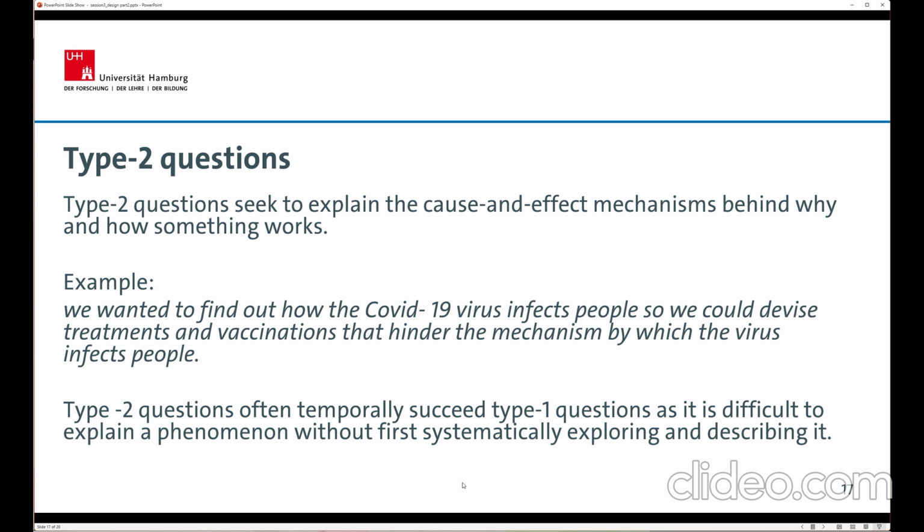So, for example, the DNA double helix that we talked about at some stage is an attempt to describe the structure of the human genome. Now that we understand this, now that we answered this type 1 question, what is the structure of the human genome, we can now move into understanding how it works and how we could modify it. So genetic engineering, replacing one genome element in that structure with another and seeing what consequences that would bring, is only possible because we first had found a way of describing it, and then figuring out a way of explaining how that structure operates.